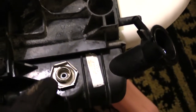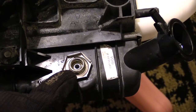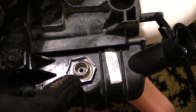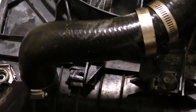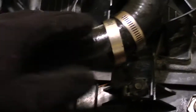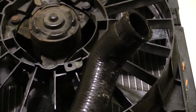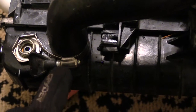The next thing you'll have is right here — a transmission line that's going to be screwed into the radiator itself. I think it takes about a size 15 or 16 wrench to do it. Then as you come down, there'll be another hose right here that you have to disconnect. One end runs to the radiator, the other end connects onto the engine somewhere. I disconnected the one from the engine because it was easier to get to.